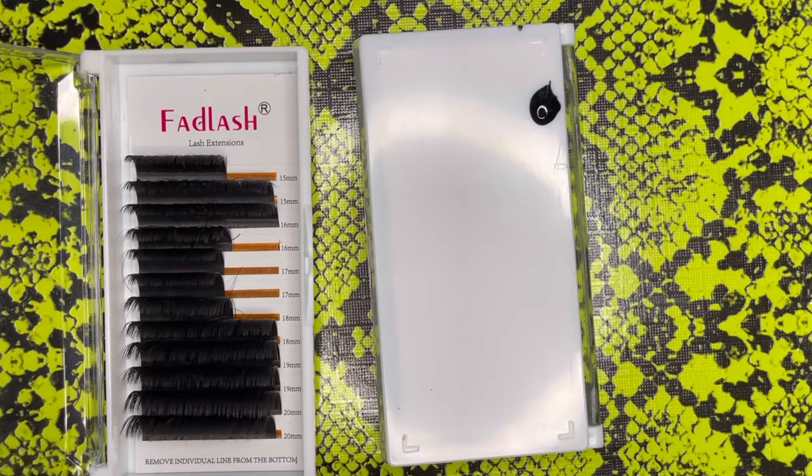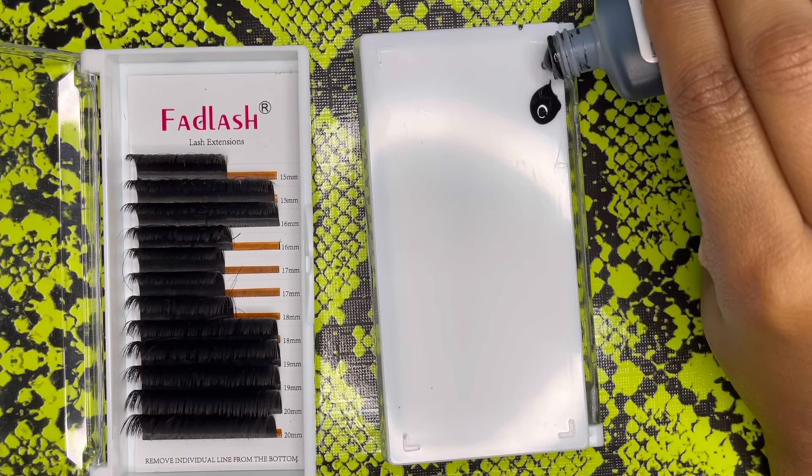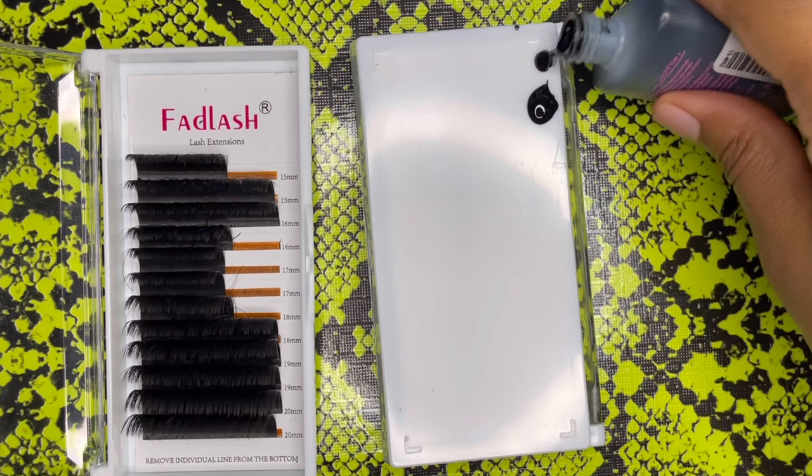Okay, so let's get right into it. So you're gonna need something to put your glue on. So I just used an old lash tray. So just put a little tip of glue because it will start to dry.